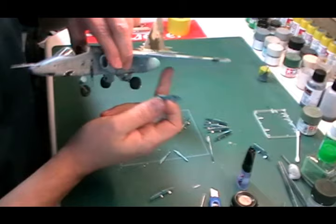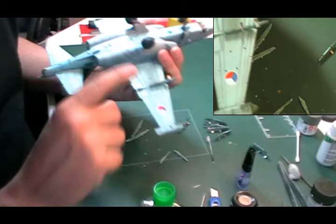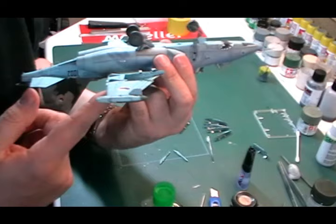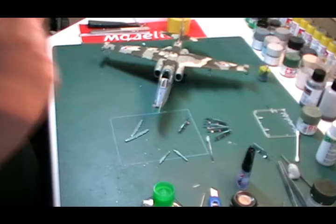Make sure you rub off any burr that comes up. Also make sure when you've got it that you scrape away the very top surface - if you're taking a knife, because sometimes you get a seam line running down between the two pieces. All we do is just scrape them off. I've pre-painted these so this green one is going to go in here. With my finger behind it, all we do is push that on, touch some extra thin cement, and that's it. Leave it - don't touch it or move it, or you'll melt the paintwork around it. Hopefully you can see on camera we've got no gaps underneath it.